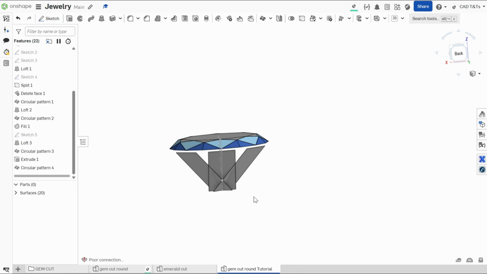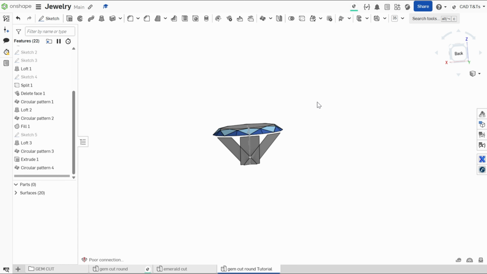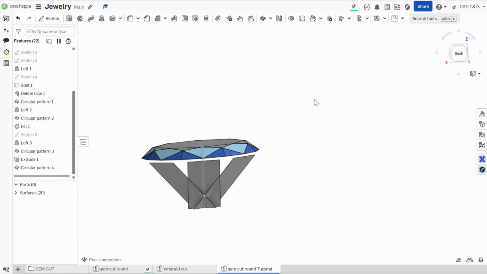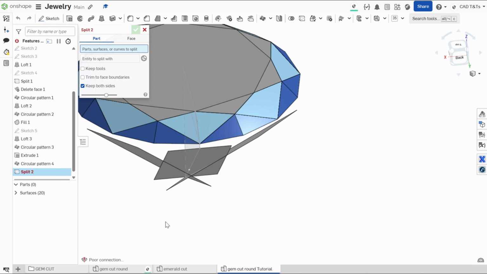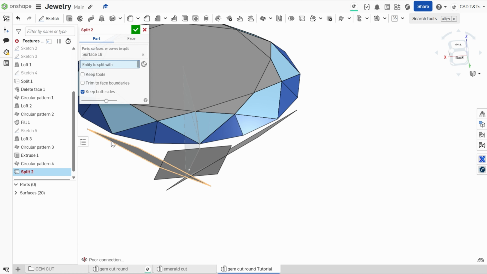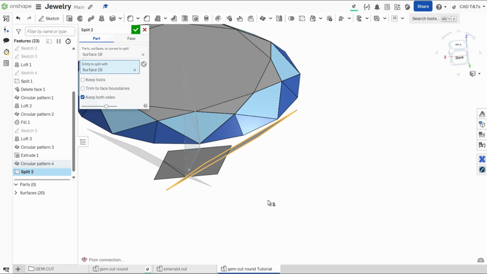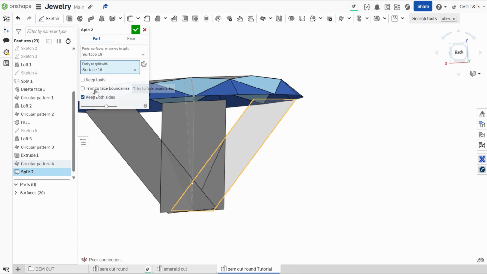So in here I will use split for this one. Okay, now let's choose split, and I will use this, and the tool will be this one and this one, and a trim surface.